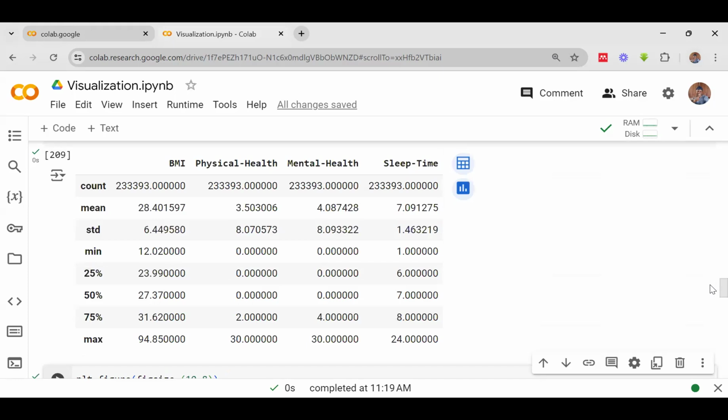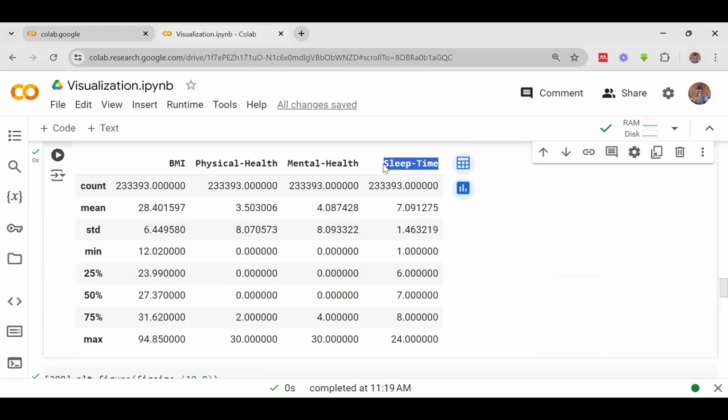You can treat the other ones like physical. All of these have a lot of outliers, and the ones that are even better are sleep and body mass index. You can even see in sleep, someone is saying sleeping for 24 hours, which is not possible. It's going to be an outlier. From this statistic, if the 50th percentile is 7 and the 75th percentile is 8, then the 100th percentile should not be more than 9 or 10.